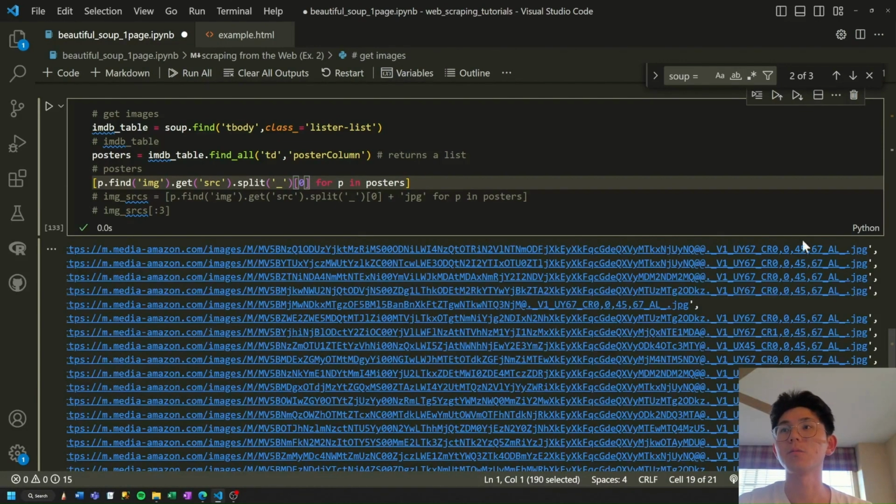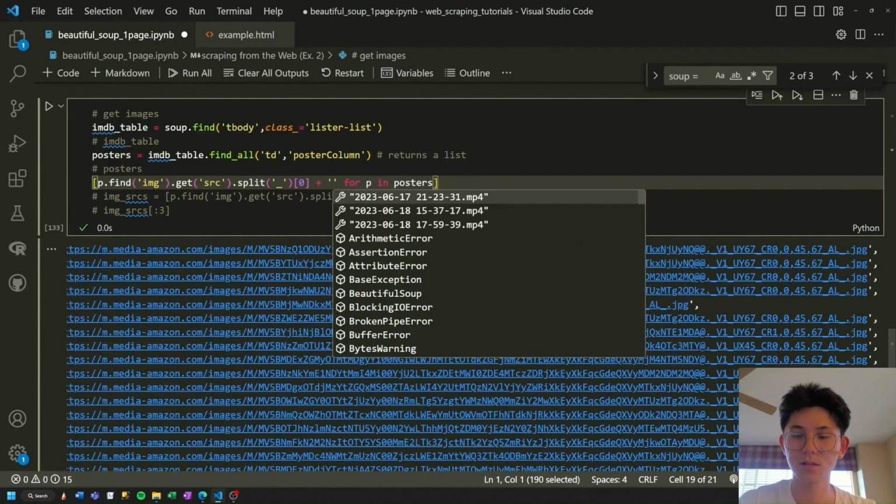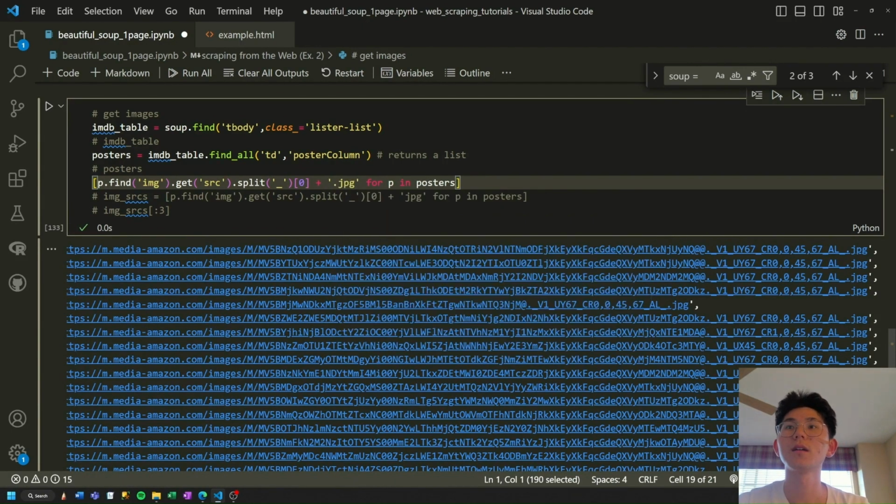And then we need to add the JPEG back on. So we just define it with plus .jpeg. And I think actually, oh yeah, I should split it by dot underscore in this case, because there's an extra dot there. So we do that.